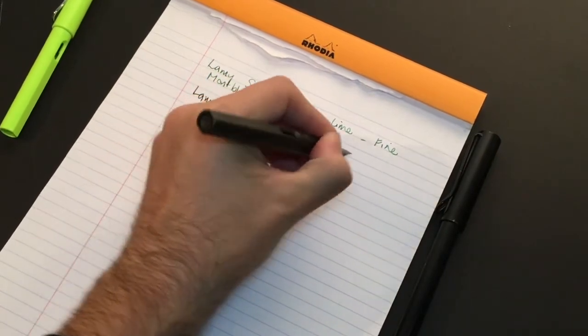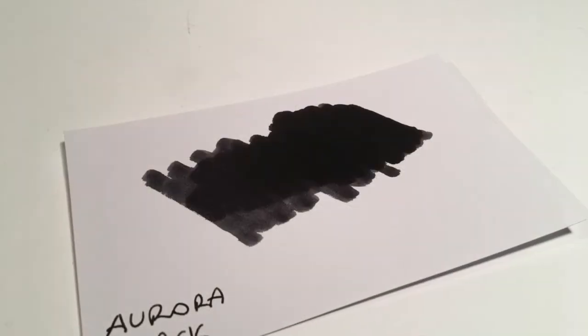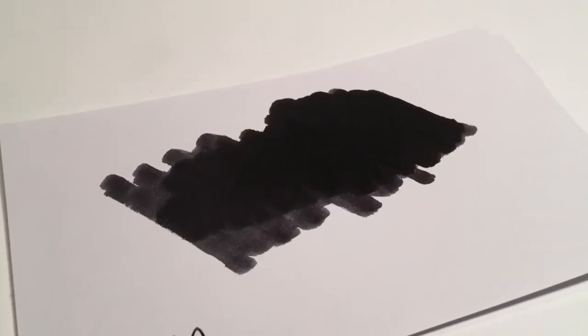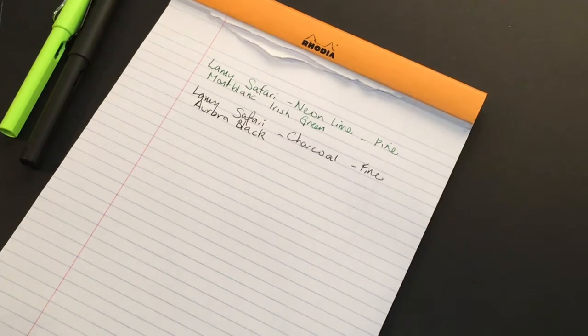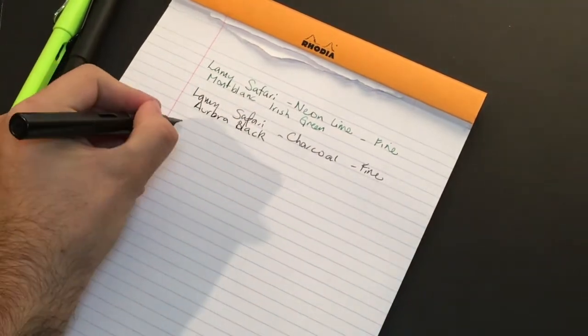The Lamy Safari Charcoal now has a fine nib, and I've moved to Aurora Black for this cycle, and I really love this ink. Great black ink.